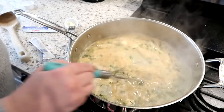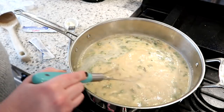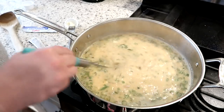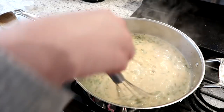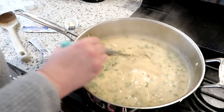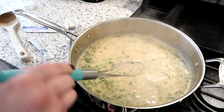Now, I did think that this sauce was a little bit thin, and so this part is optional, but I did off camera add a little bit of a slurry of a couple tablespoons of cold water mixed with some cornstarch. This is a quick trick to thicken any sauce or gravy, and it worked out just fine. You totally don't have to do this, but I wanted kind of a thicker sauce to be able to pour over the chicken and rice.